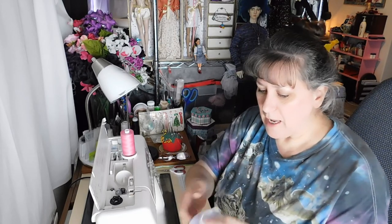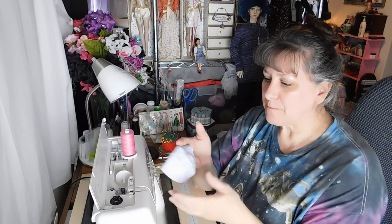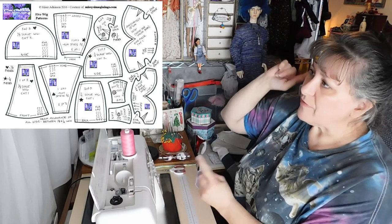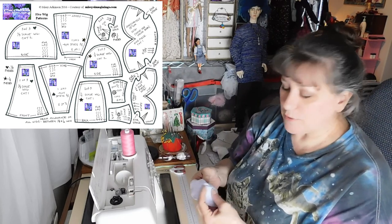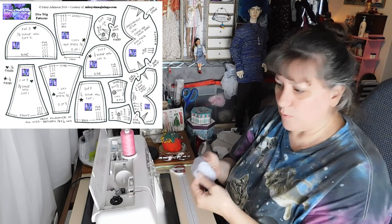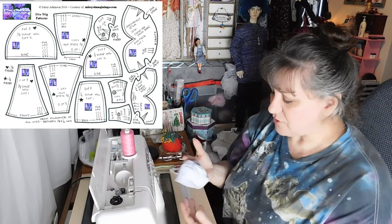To do that, I've done a little bit of prep work. I start out with making my own wig cap, sorry about that, and my wig pattern, and I'll go ahead and put up a photo here. There you go. This pattern is available on the website. It's been on there for quite a while, so you can hop over there and download that. It will have the size for the 1/3 and the 1/4 wig cap sizes. The method is going to be the same regardless of what size you want to make.